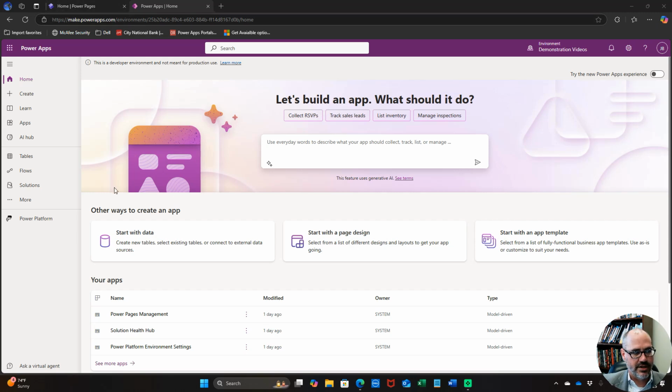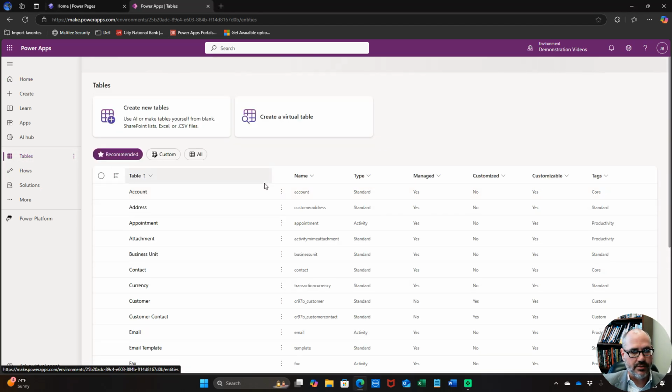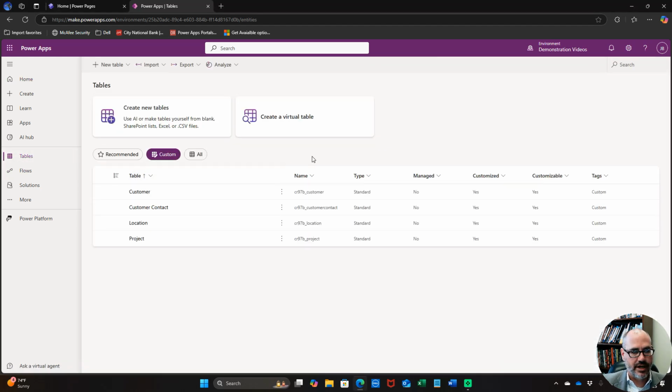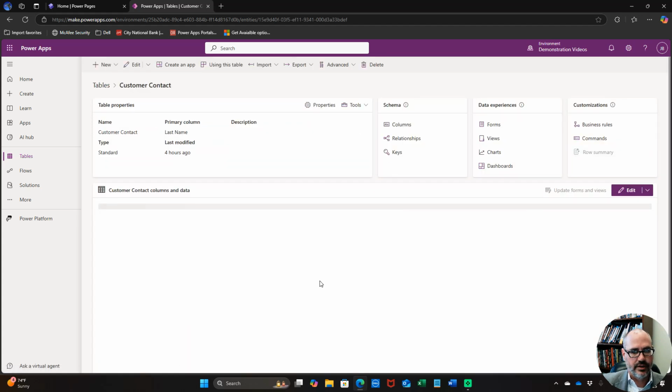But there are a few things that are easier to do in Power Apps. All of this you could actually do in Power Pages, but I prefer Power Apps for the interface for what I'll do first. So I'll start with creating forms and views. Then I'll move over to Power Pages and create the components I need there. Okay, so first let's do the customer contact Dataverse table.